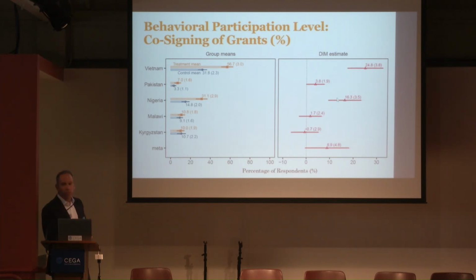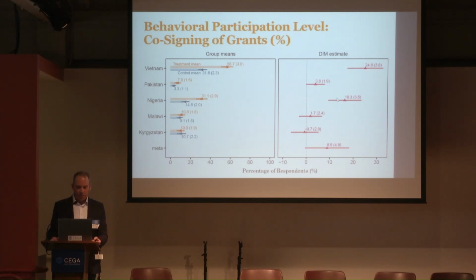You also see it's about a 16.3 percentage point effect. For Nigeria, about a 4 percentage point effect. For Pakistan, insignificant effects for Malawi and Kyrgyzstan. And then that meta effect is about 9 percentage points. In case you're wondering, it's a 0.059 p-value on that one. Yeah, if you squint, maybe. So that's the meta result on it. So I think the first thing to notice about this, and I'll come back to it in a second, is that we do get results. So I think we can conclude from this that women's empowerment training can increase participation, but not in every place.